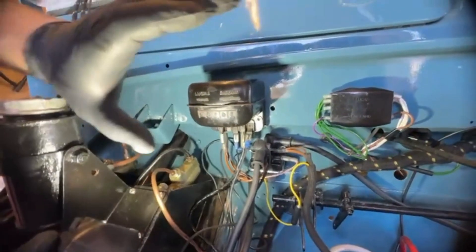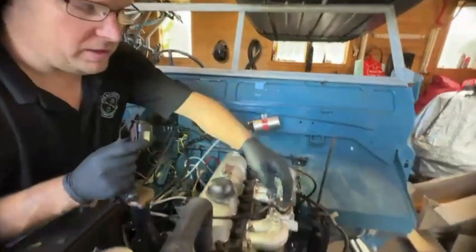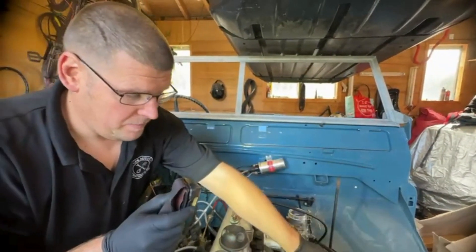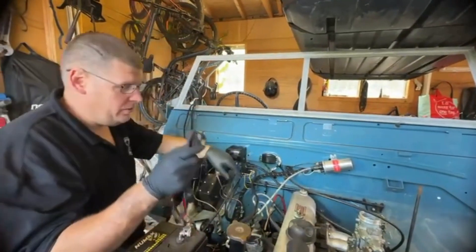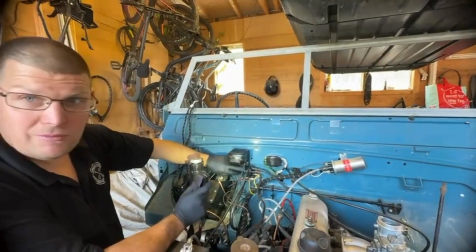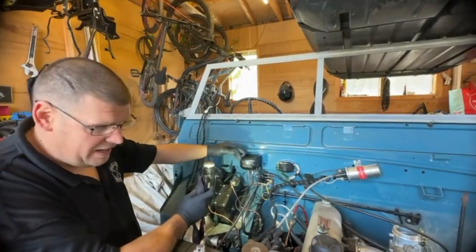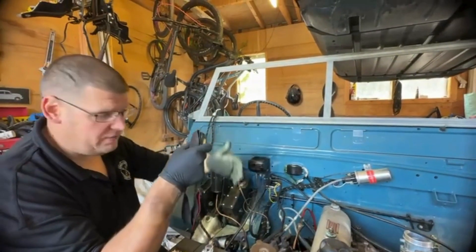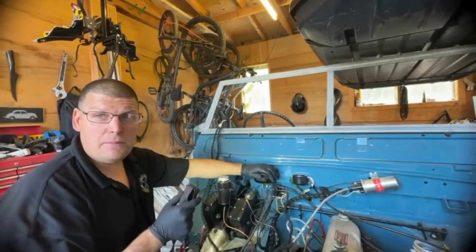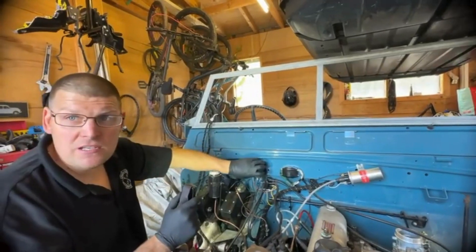Obviously your browns, which are all your lives, come to here. This has got to be bypassed because it's running an alternator. These wires go to the back of the alternator, but obviously we haven't got that yet. I've done a quick bypass between the two here to join them up together for now. By doing that, I've now got everything working on the dashboard — I've got an oil pressure light. I just need a bit more information on how people are bypassing that.